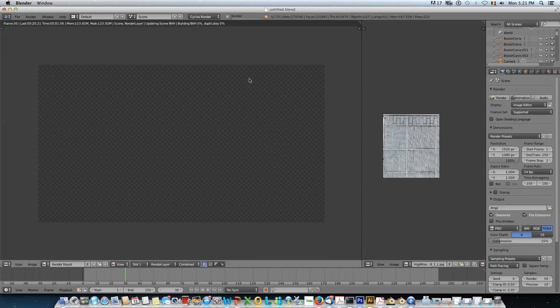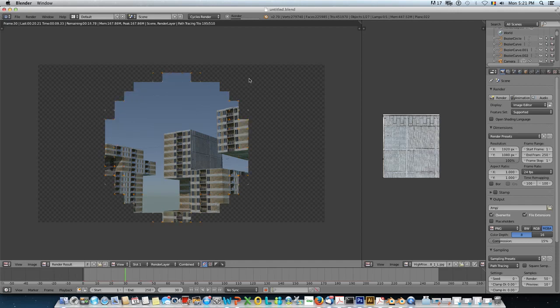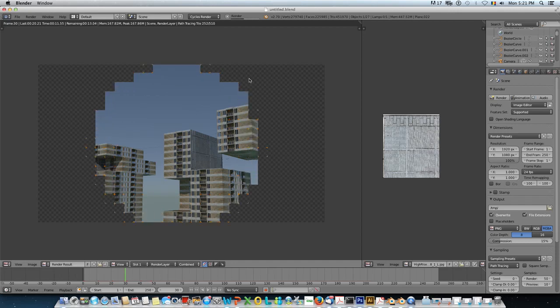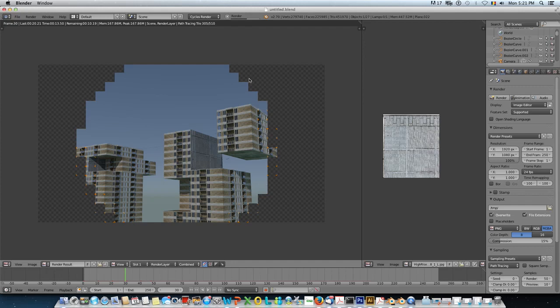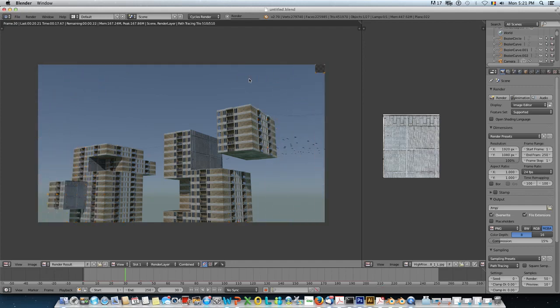When we are happy with the frame, we stop it and we use that as a reference. I'm happy with this frame, I think. Okay.